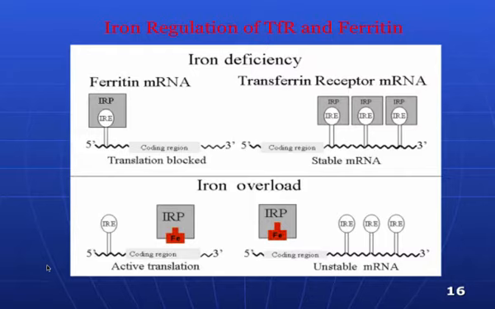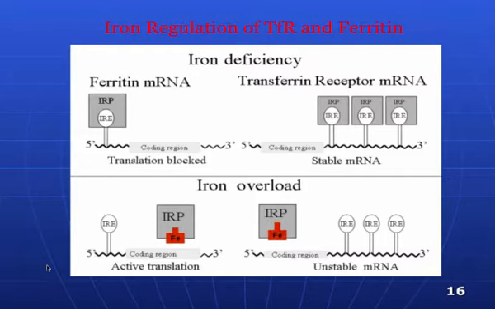When this paper came out years ago, this was the first, what they called, molecular switch for nutritional regulation of protein synthesis. The guy that did this was named Richard Klausner. He was an NIH guy. I think he's an MD, PhD. His group got the Nobel Prize for this. So this is a classic diagram. It's not perfect, but I'd rather use this one than something that's been modified.